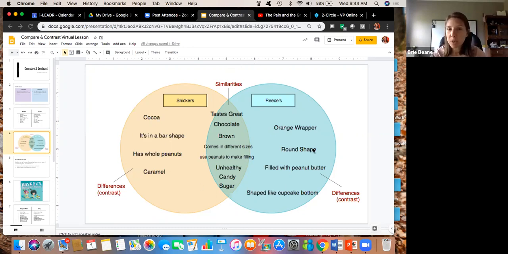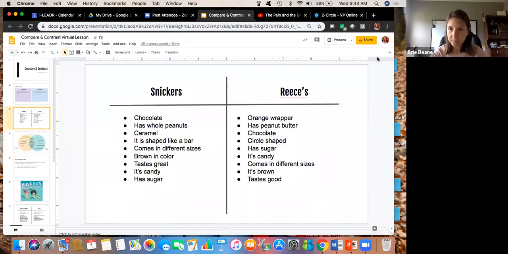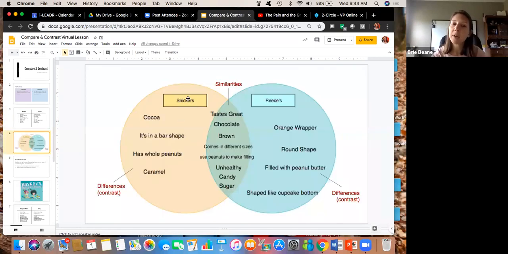So this is where we want to be really careful when we compare and contrast. Just like we had in the other box, we put everything about the one item, the Snickers, in one column, and everything about the Reese's in the other column. So when we go to the Venn diagram, one circle is just for the Snickers and one circle is just for the Reese's. Everything on our T-chart that is the same, the similarities, goes right down the middle, where the two circles, the two pies, overlap. Everything that was just a description about the Snickers went into just the Snickers side. The differences, that's where we contrast. And everything just about the Reese's goes into the blue side.